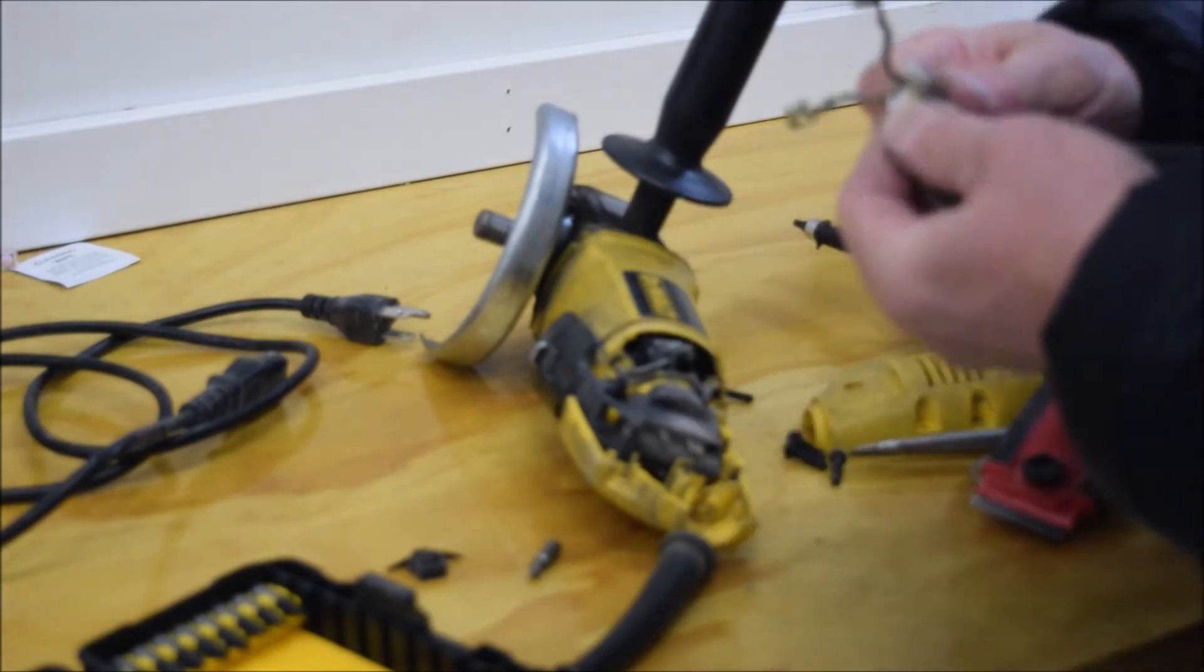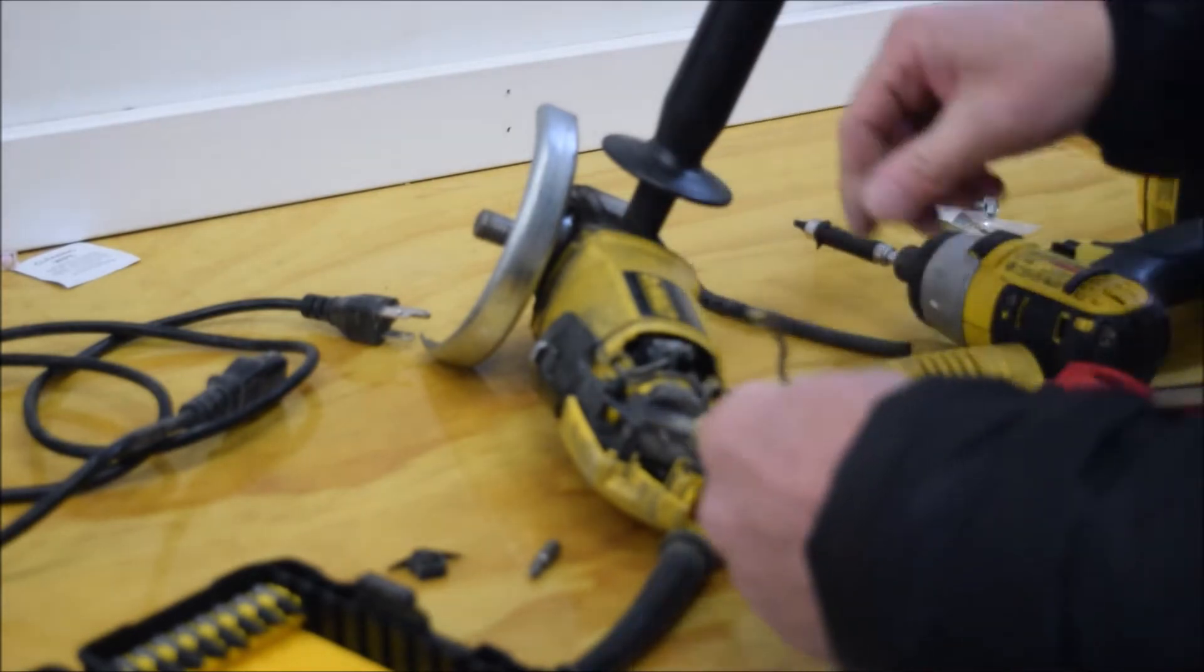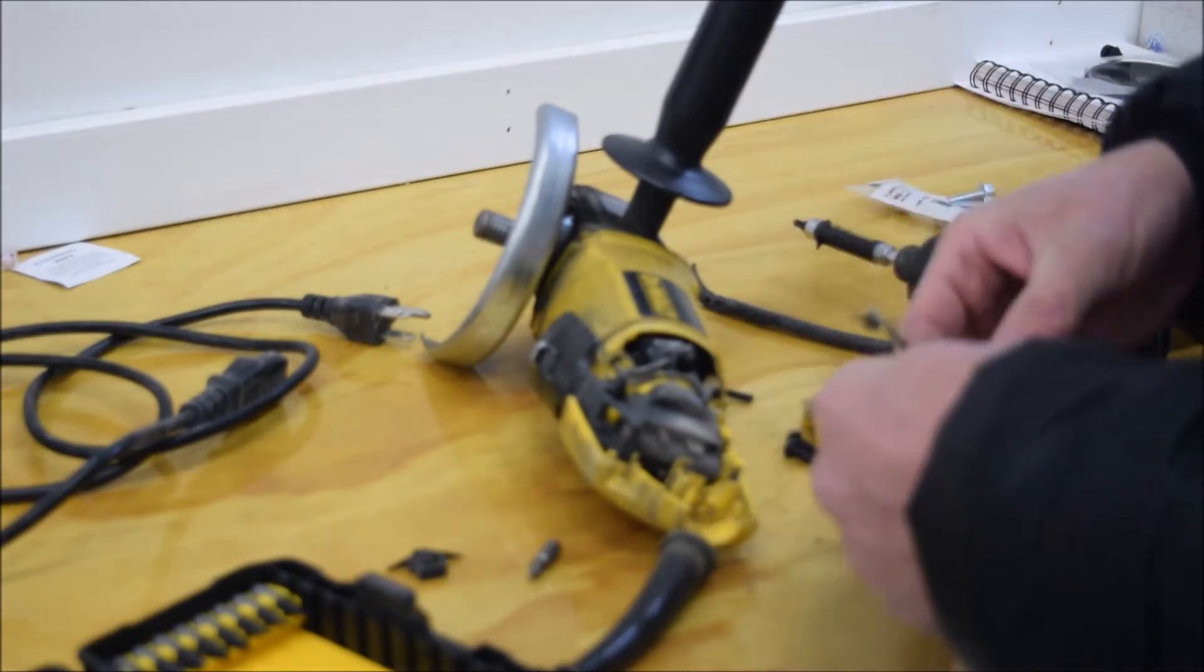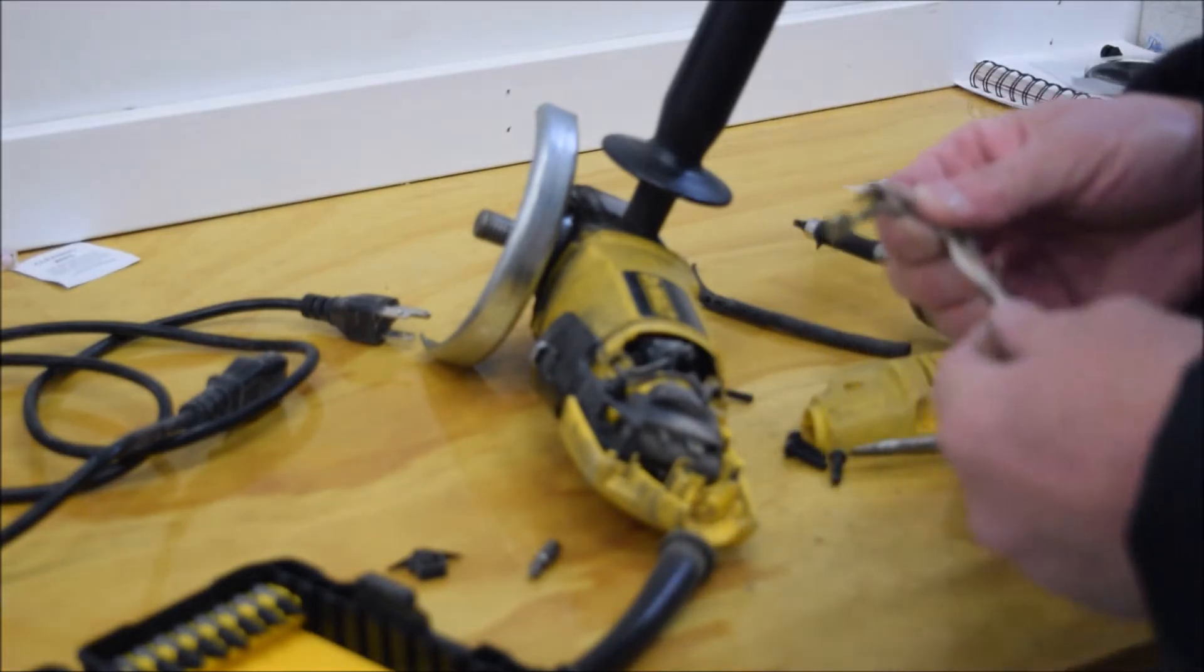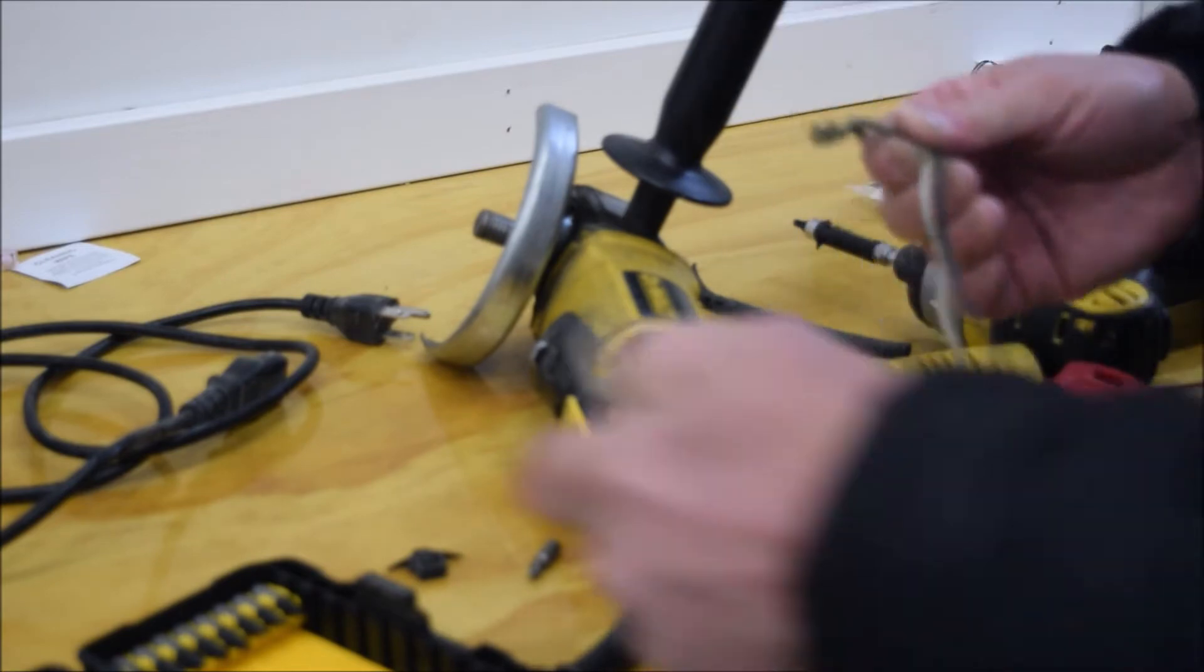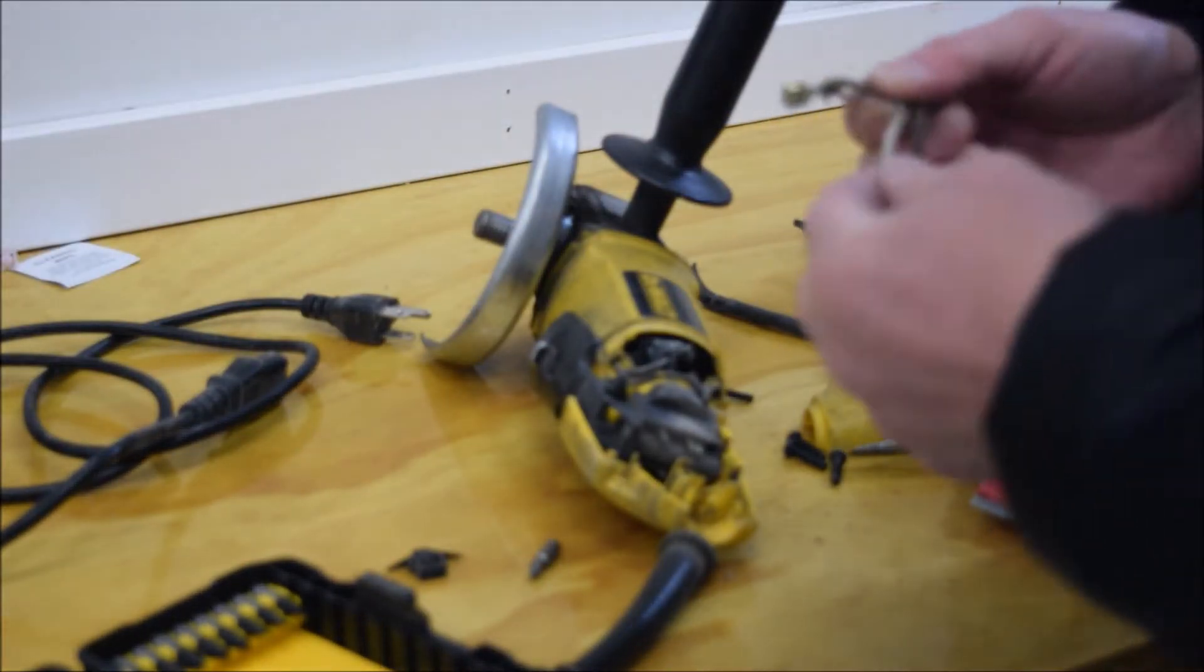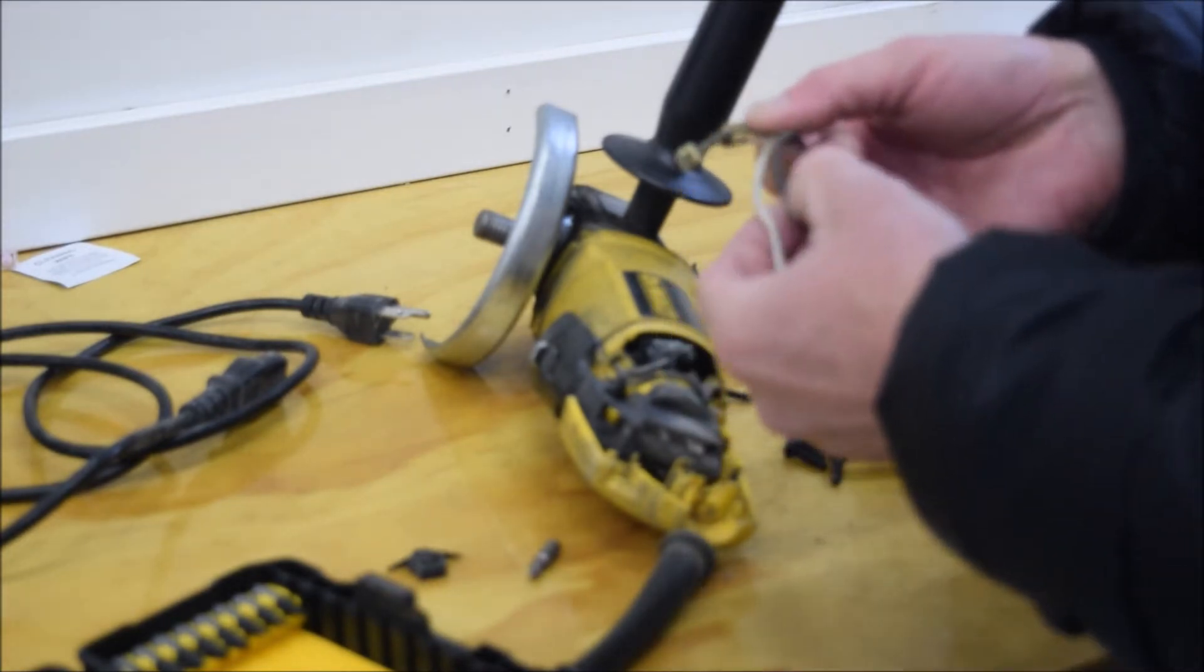So the white one went underneath and the black one was up on top. Not that that really matters, but I'm going to keep it that way just so polarity and ground are good shape. And that really got smashed right there too, that's kind of concerning.